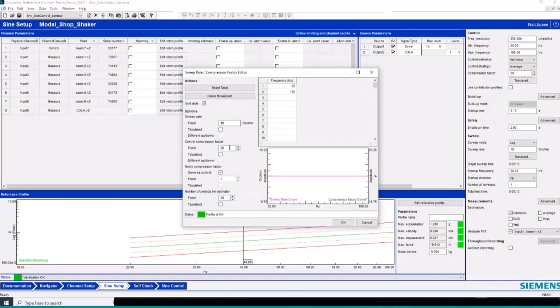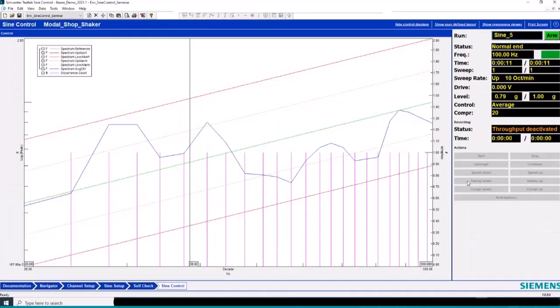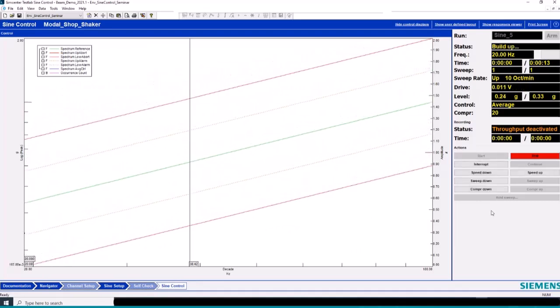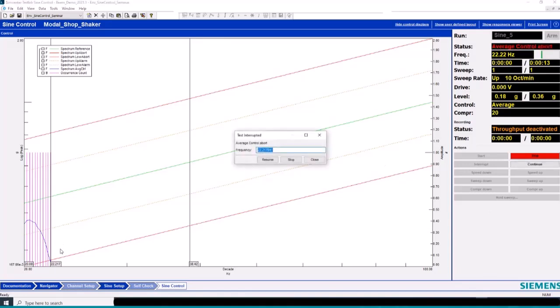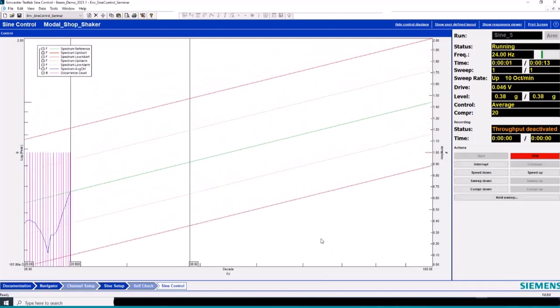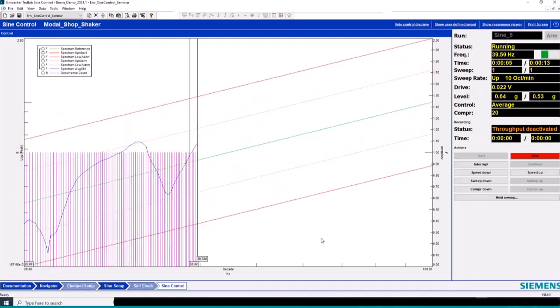Let me change the number of periods. Let's go down to the other extreme, 1 period, and I can skip the self-check, go right to the control, start it up again, and see what happens to our data. You can see the occurrence count goes way up, but I'm not able to update the transfer function quickly enough, and so I get an abort. Again, I can resume, and let's see what happens. So it gets an update to the transfer function, sweeping up through.